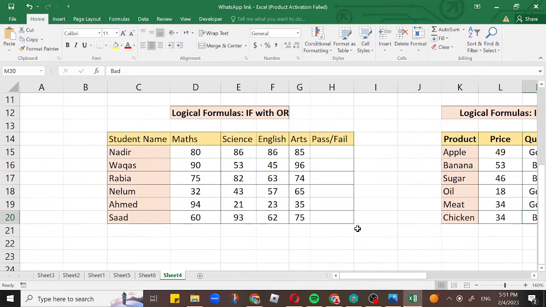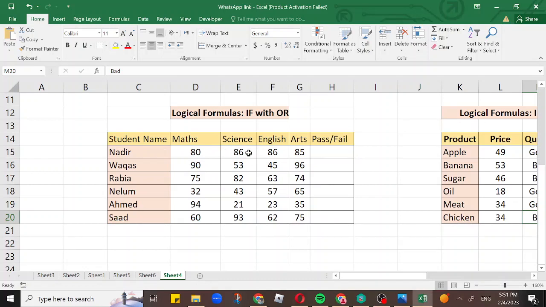Okay, now let's move to AND and OR functions together. Here we have again a result of some subjects: math, science, English, art. We want to check if a student has taken minimum 40 marks in all the subjects, then he is pass.